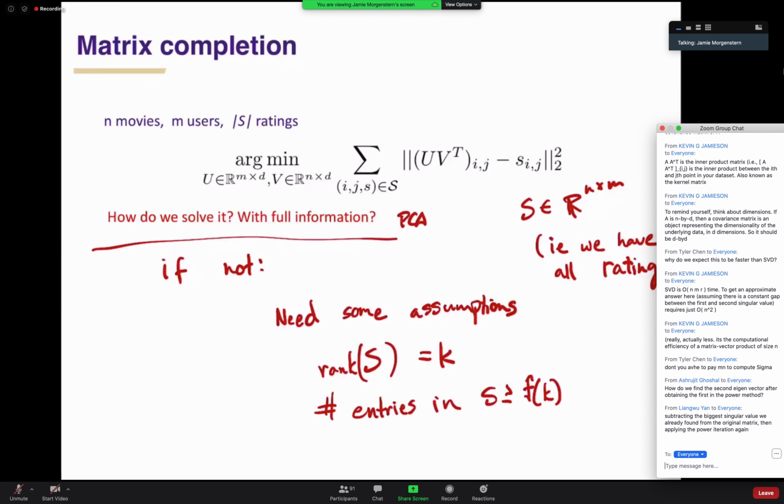So, you know, I'm not going to say more about this precisely. I know that there's a question on the homework about this, but there's a question of which entries were removed from S. If we imagine the process of people watching things as uncovering, we could also think about randomly covering pieces of our matrix. Depending upon how that behaves, we can talk about ways to come up with this representation UV transpose, which approximately minimizes reconstruction error. Does anybody have any questions about this?